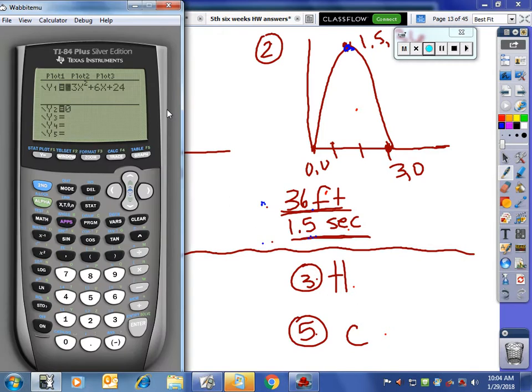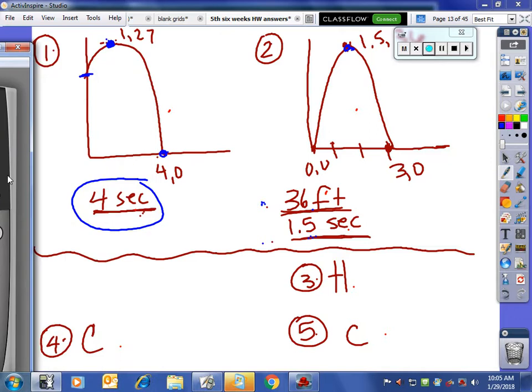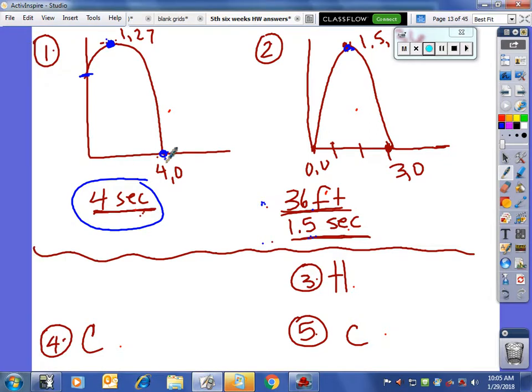I also asked you to find the zeros, so I'm going to go y equals 0, and I'm going to see where they intersect. That's at 4 seconds. He's at a height of 0. In other words, at 4 seconds, he's in the water. So I asked you to give me those two things just so you can make a nice, pretty graph for me. Then the question says, it said to graph it, which we did.